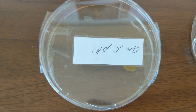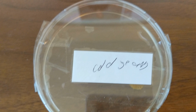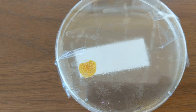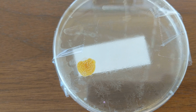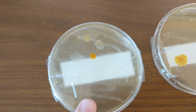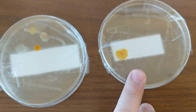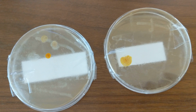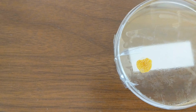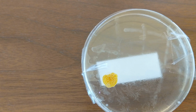Now let's take a look at the cold genes. These are genes that were put in the freezer for longer than 24 hours. Let's go ahead and take a look at the results. As you can see, we do still have some bacterial growth inside of the petri dish here. And let's compare the last one. Remember this one here, the dirty warm genes, room temperature. And then these are the ones that were put in the freezer. Now, as you can see, there's slightly less mold growth or bacterial growth in there. So freezing your genes does help a little bit, but as you can see, you still have some bacteria on the genes there.